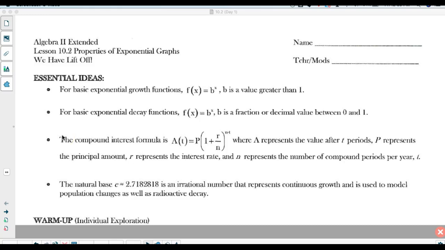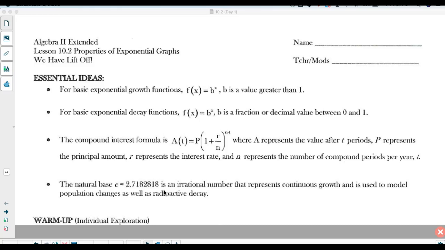Tomorrow, which I'm assuming is Thursday, May 14th, we're going to look at the compound interest, and then the following Monday we are going to look at the base e exponential function, where e is, anytime you see that little e in math, that is not a variable. It's an irrational number, just like pi. It never repeats, it never terminates, but we approximate that like we approximate pi to be 3.14. We approximate e to be 2.72-ish. And there's just a bunch more decimals going on there. If you can remember e is 2.7, you're usually pretty good.